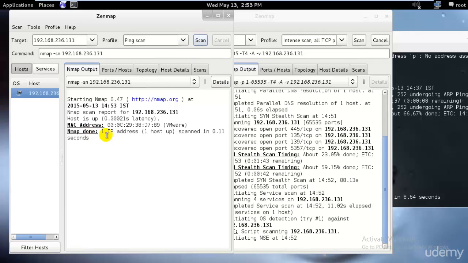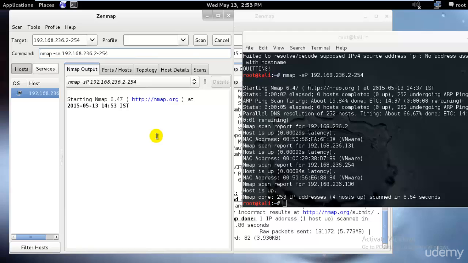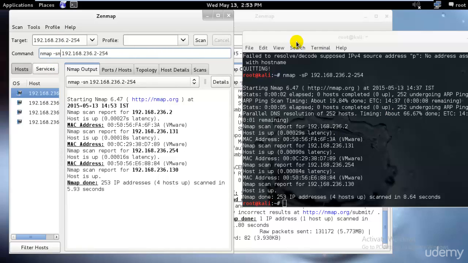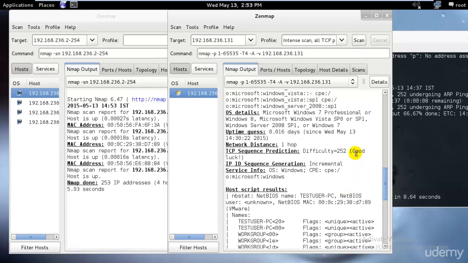Okay, perfect, it's done. You can see that this host is currently up. Instead of using just this, you can also do the same thing over here. You can type nmap -sP, check the same thing, and hit enter. ZenMap does the same thing as Nmap, only it has a graphical user interface, and it's using -sn over here rather than -sP, showing you all the IP addresses that are active.